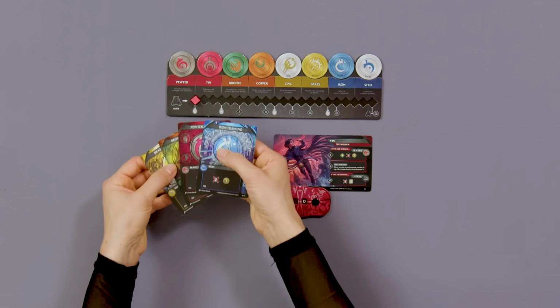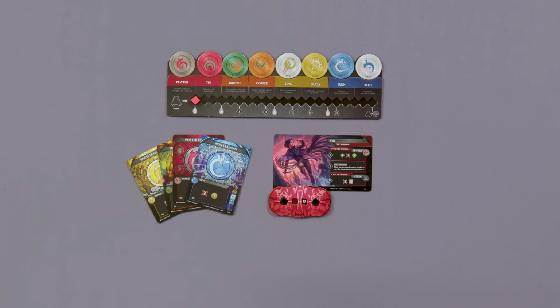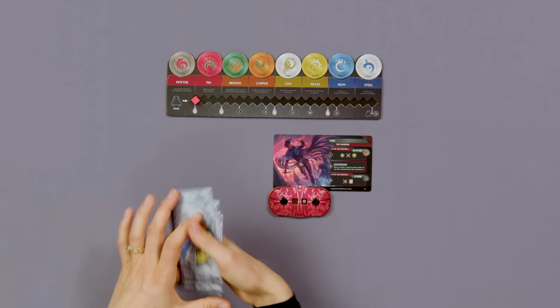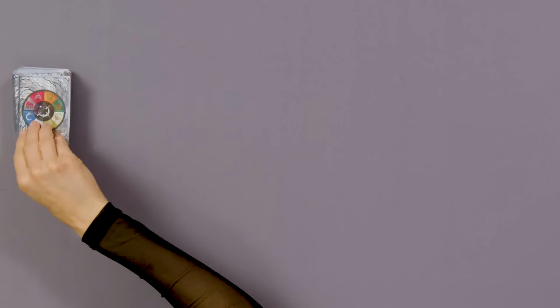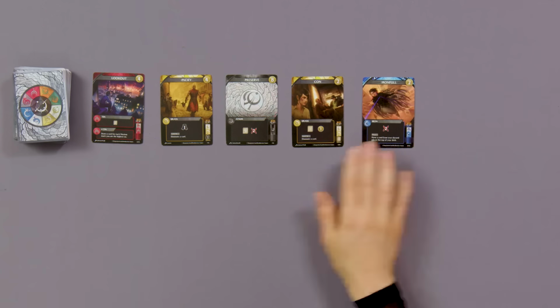Each player also creates their starting deck, comprised of 4 starting cards, marked with their character's name in the bottom left, and 6 funding cards. They shuffle these together and place their deck to the left of their character card. Next, shuffle the market deck and place it center. Reveal the top 6 cards in a row nearby to form the market.